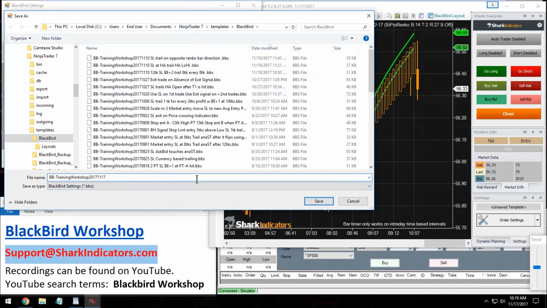So let's see, today's the 17th. And this is the T3 with wick pullback.